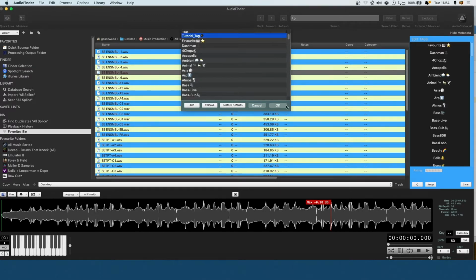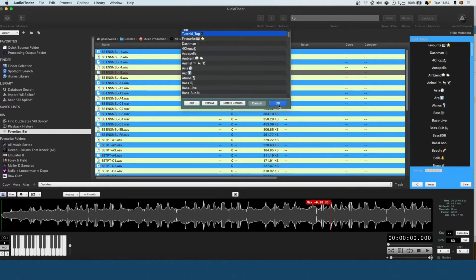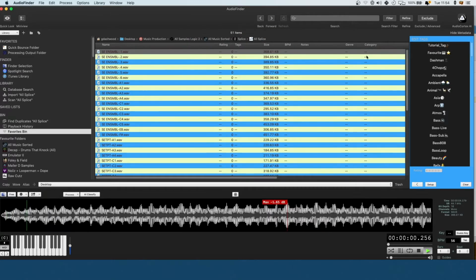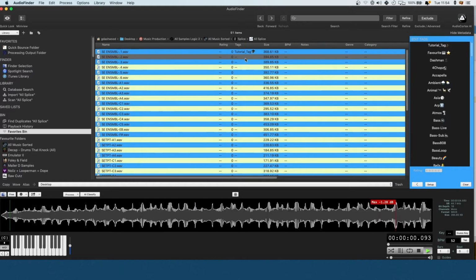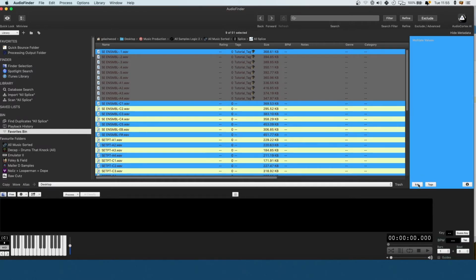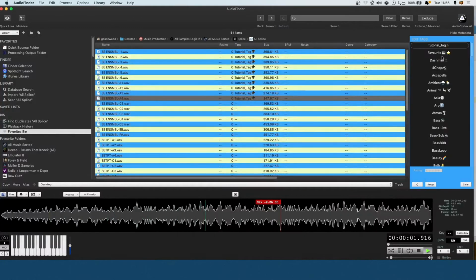So once you set up your tag name, you just click OK, and then it will appear at the top here, and then you simply select a number of items and you can click tag there. The other way you can add tags is useful if you've got two tags here. So this has now got both the tags.